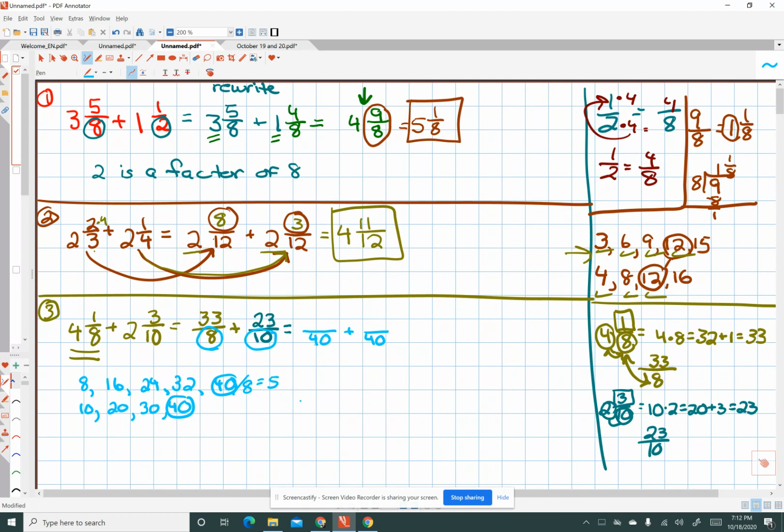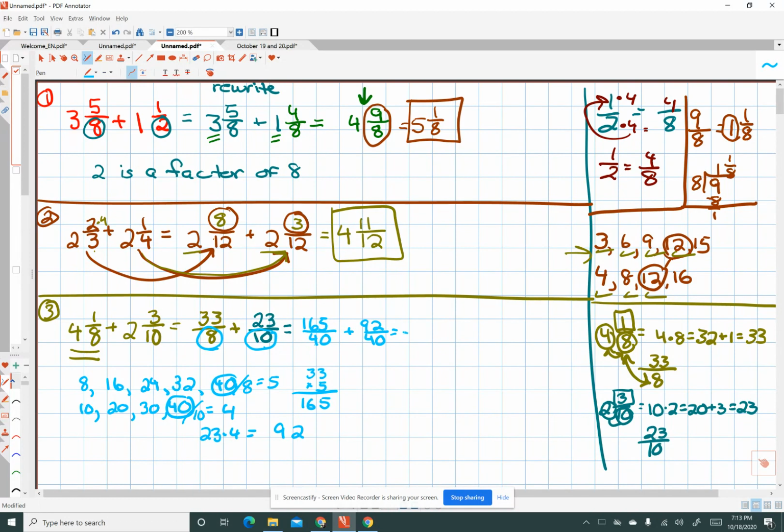What is 5 times 33? So whatever I do to the bottom, I have to do to the top. So I need 33 times 5 is 15, 1, look at this, 165/40. I said we were doing a little harder one. What did I do to get from 10 to 40? Well, 40 divided by 10 is 4. So if I multiplied 10 times 4 to get 40, then I multiplied 23 times 4 for the numerator, which will equal, 4 times 3 is 12, 92/40.